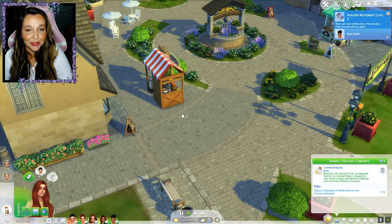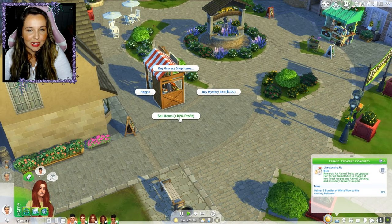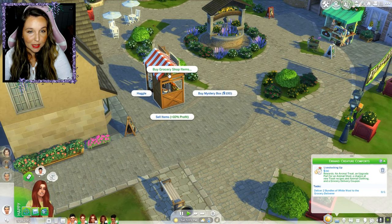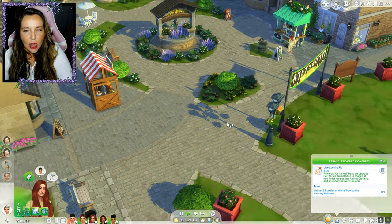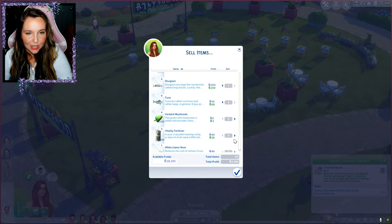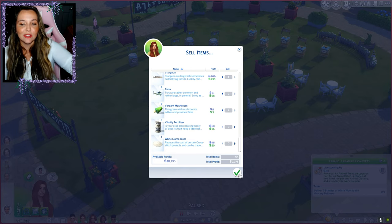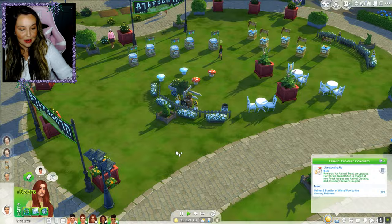Oh, he's level two now. And then we'll, ooh, yes, pumpkin. And ooh, buy a mystery box. We'll sell items. And your quill fruit. Okay, and buy items. And oh, it's a mystery box for $100. That's what it was. Okay, this is phenomenal. Oh my gosh. Okay, so we need to sell our bass. Oh my gosh, look how much all this is coming up to. This is phenomenal. $2,378. Oh my gosh, we did it.